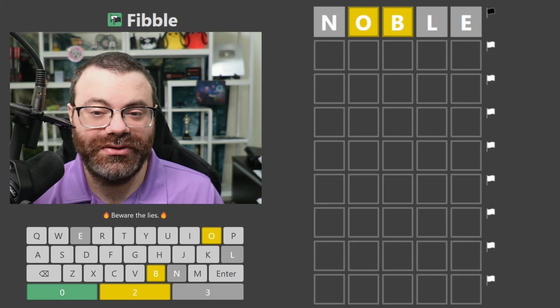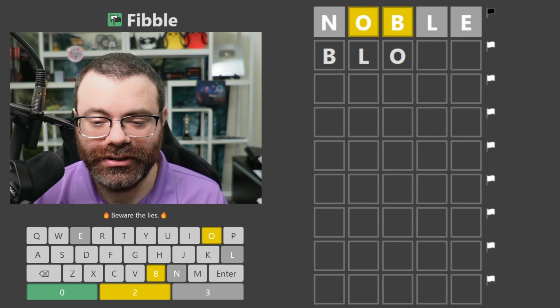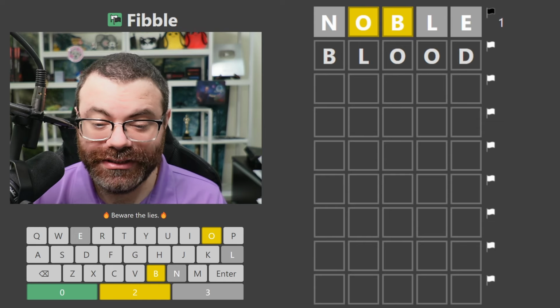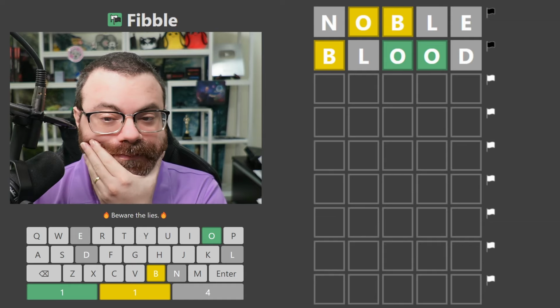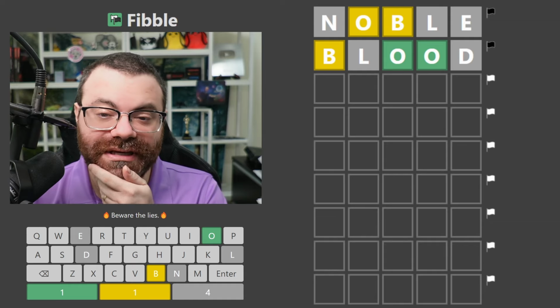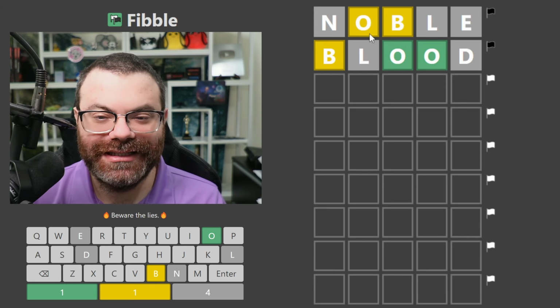Let's do Fibble, Noble. So I could do a BLO word. Can't do blonde. Can't do blown. I could do blood. That would be interesting. Ooh, it's saying there's two O's in place. Everything agrees. It's still saying there's no L. It is saying there's an O. It is saying there's a B.